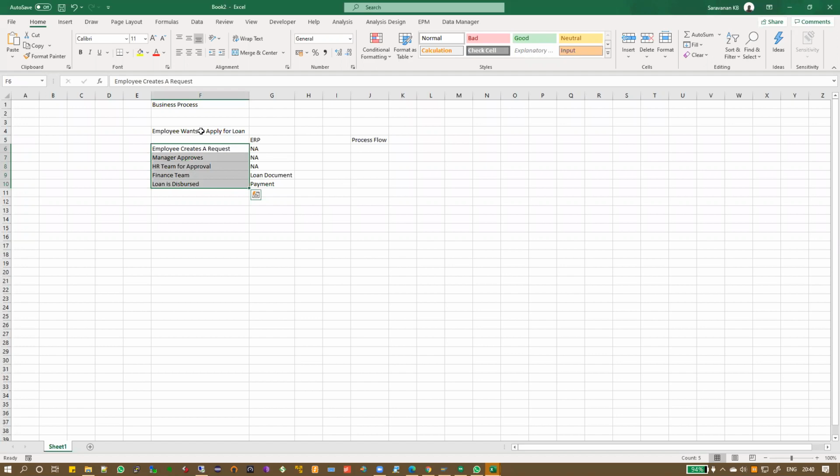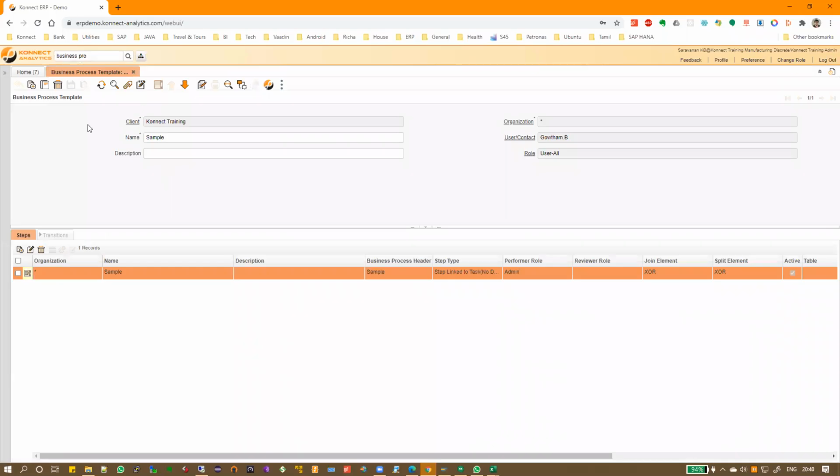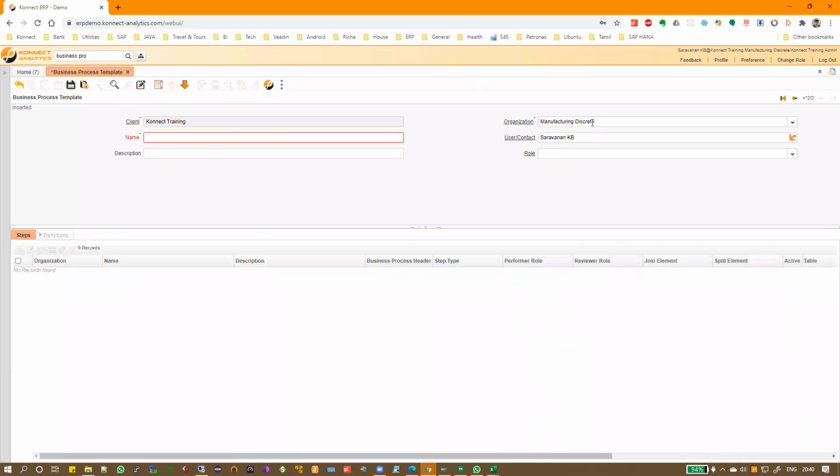Now we want an employee loan procedure, so we create a new process and name it employee loan application. The owner of this process is supposed to be written here. We can change this later, but for now I'm just putting my name.